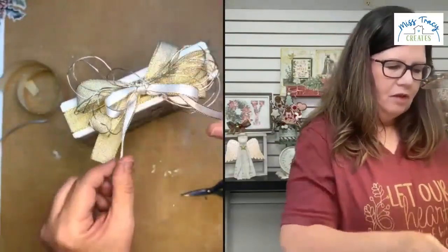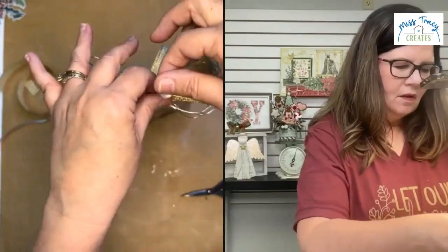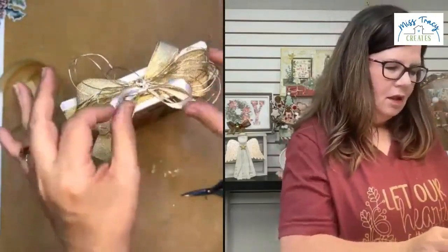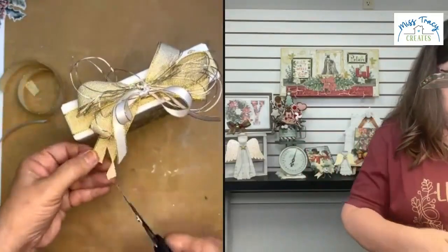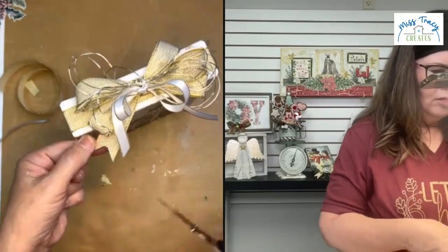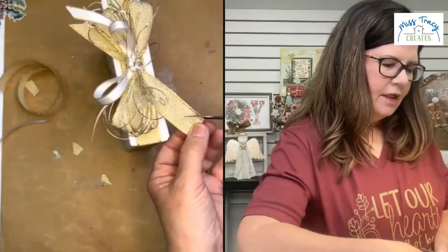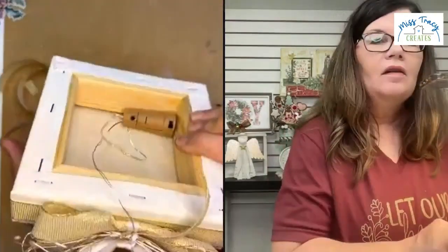All right, let me play with my bow a little bit so I can show you how pretty this is going to be. I want this to be kind of loopy. There we go. All right, let's cut this. This needs to be cut down. I'm going to do a little flag end on the edge of this one. And again, don't worry about all this. We'll be able to mess with the bow parts, all the little loops, in a minute. Cut a slit in the center, and then I usually do a corner to the top of the slit. Okay, now this can live in here.